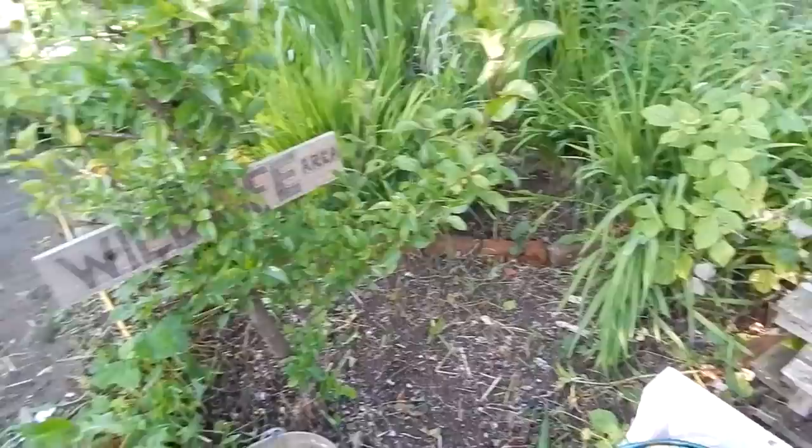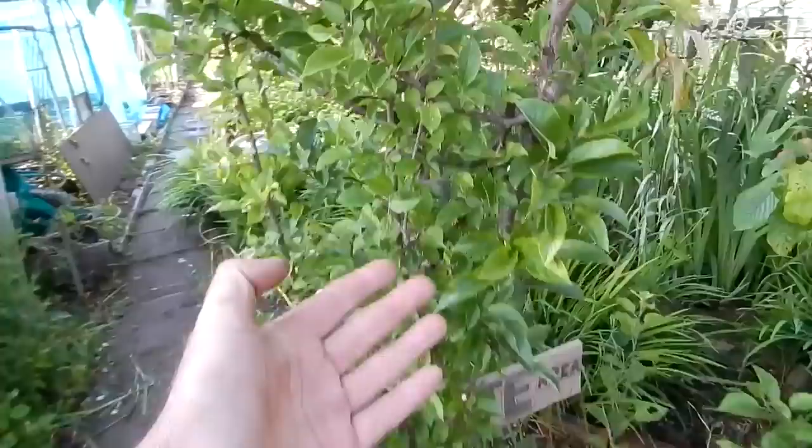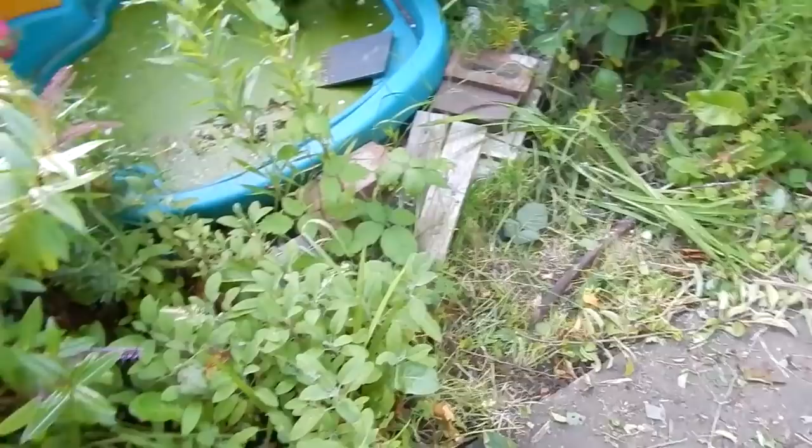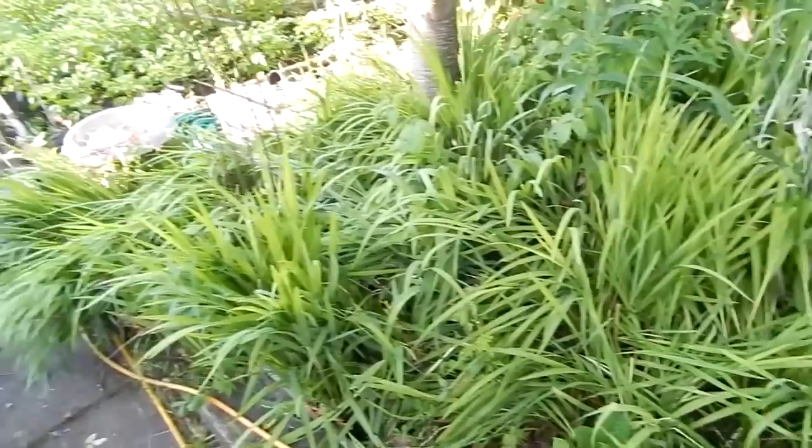Right, back round here. It's a lovely, oh god, walked straight into that branch. Ah, it's a lovely evening. It's a little bit tidy round here as well. I've cut a little bit of this whatever tree down here because it doesn't do anything. But I don't want to cut it down altogether. I've also had a little tidy up round here. Not that you'd be able to notice, like, but I can. There, the mock orange is there, beautiful. I'll carry on anyway. Yeah, there is no brambles in amongst that. It's all just plants and what have you.